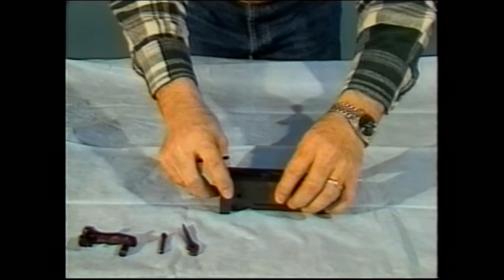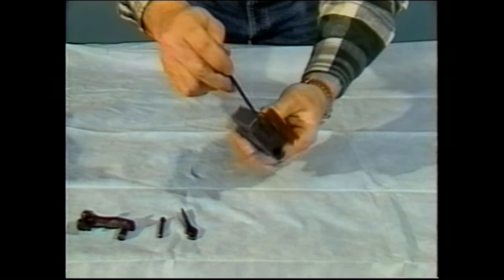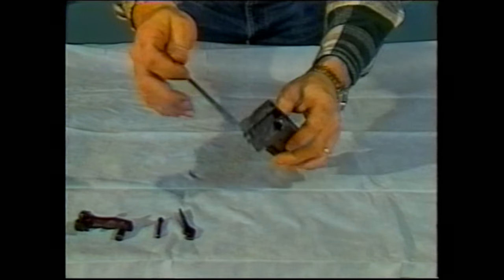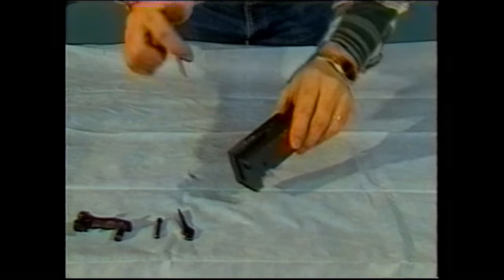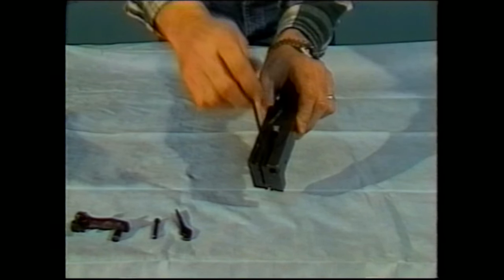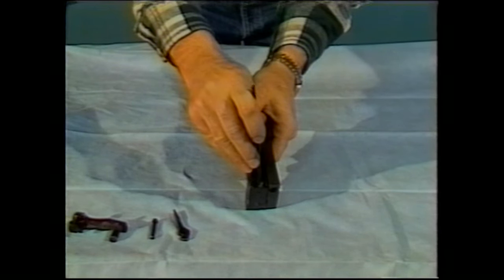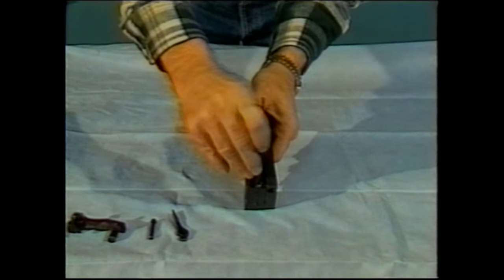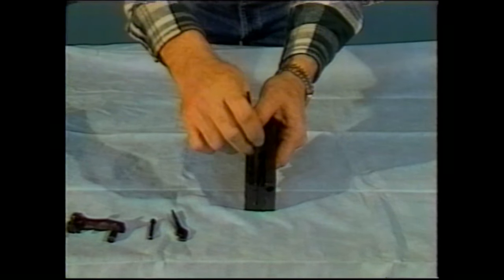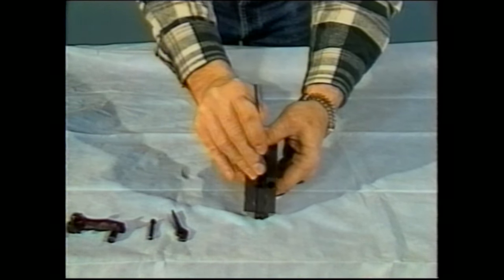The next thing that we'll want to remove is the sear assembly. The sear assembly is right here. It's the thing that actually holds the striker to the rear when the gun is cocked. The sear assembly is in fact retained by the sear spring, which is a component which consists of a flat spring and a pin. In order to remove the sear, you have to take the flat spring, press it down, and move it slightly to my right. And when you do that, the sear will then drop directly out of the gun. You may, in fact, at this time, discharge the striker.